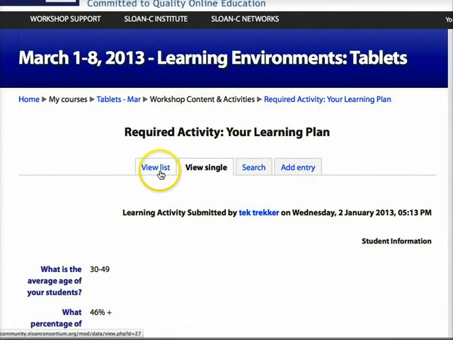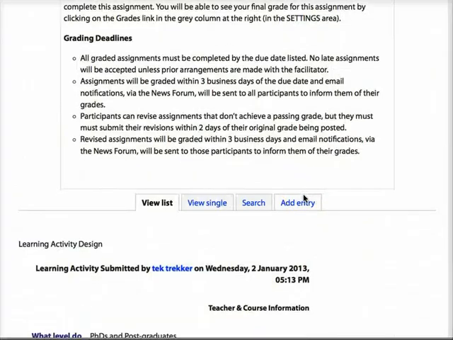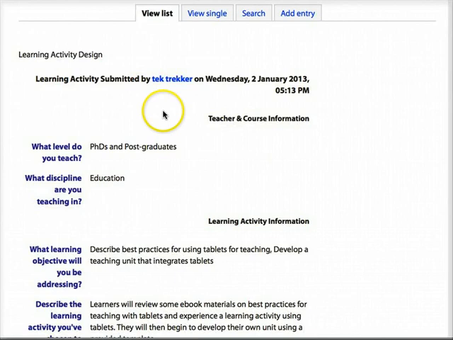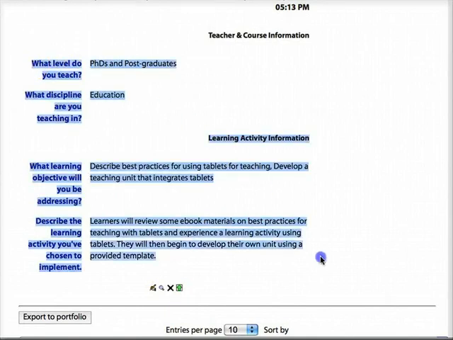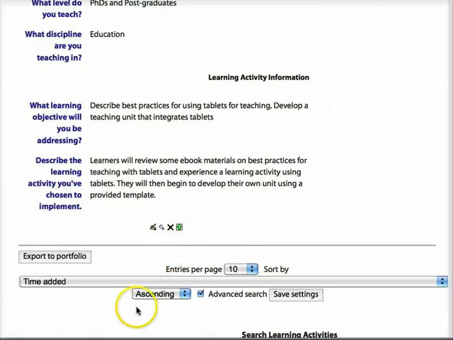Finally, you can simply go to View List. And what that will do is, again, below the direction information, you will see in one long scrolling page every single entry that's been added. It's only a partial entry, and then you can view them by clicking on the spyglass to see more of the entry. So right now we're only seeing one because only one has been added, but as more get added, they would be below the list here.